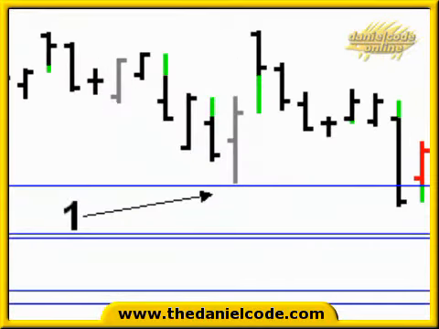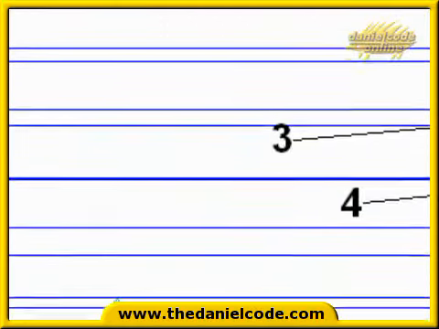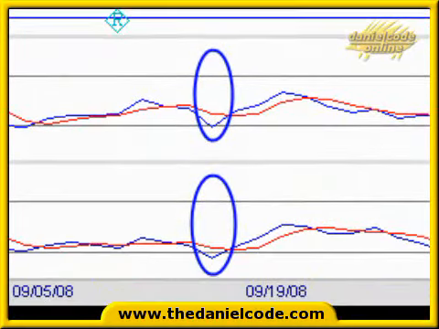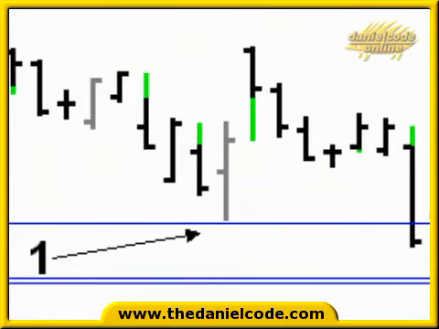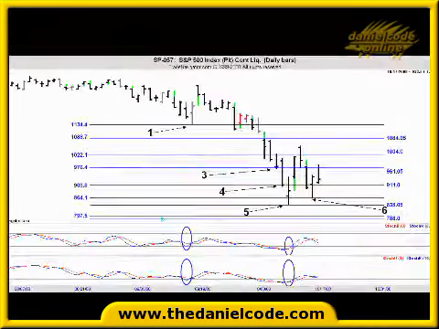At arrow number 1, you'll see we had an intraday reversal. It was also an outside bar, that's why it's grey. If you look down to the stochastic indicators, you'll see that both of them were in an oversold position, the fast stochastic and the slow stochastic. Now, this is the most basic type of reversal, but we got an intraday reversal. And we got momentum off the turn and a big gap up the next day.